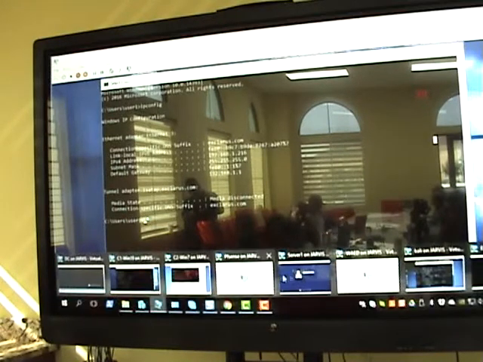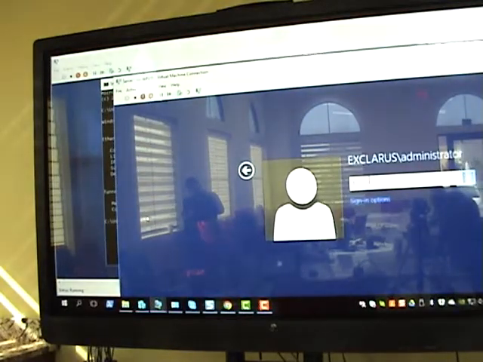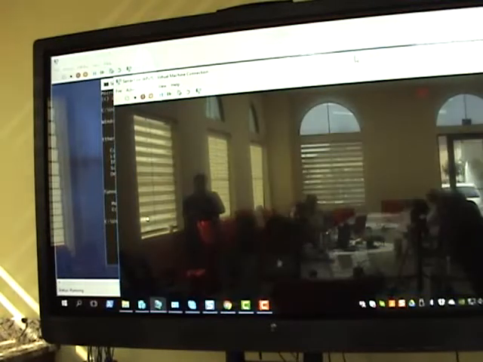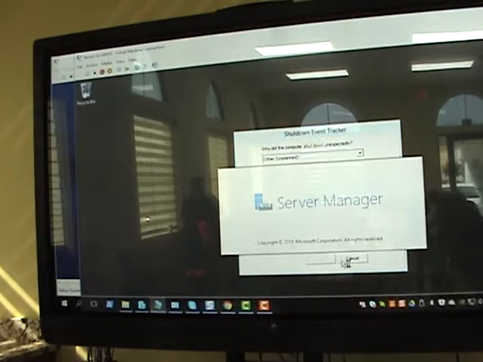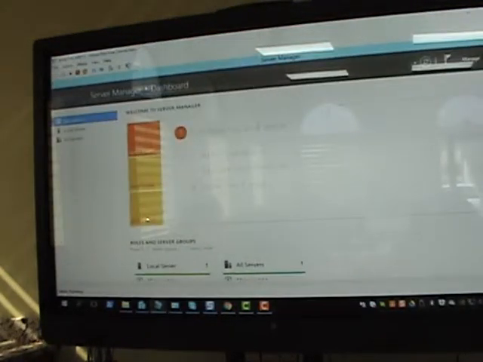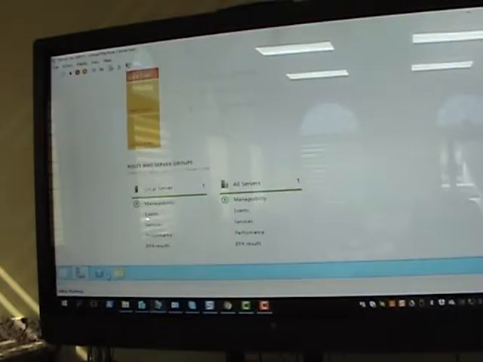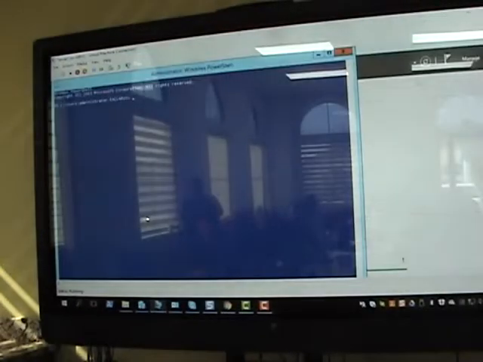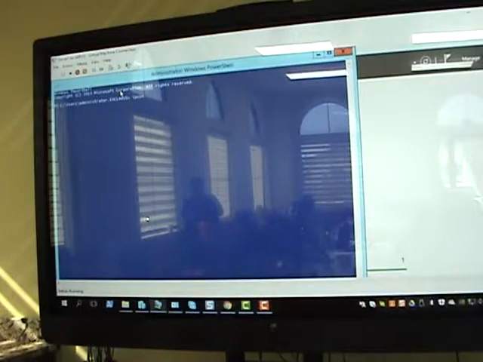And also, let me go check the server. So this is the server which is running. This is just the file server which I talked about. So we have one file server and 2 client systems and 1 Active Directory in this local network.